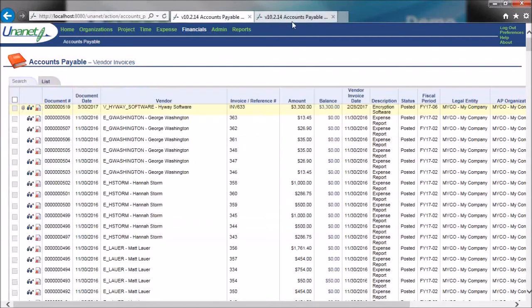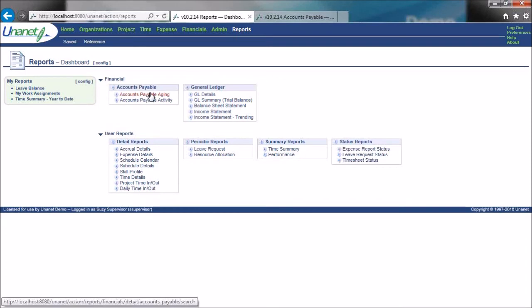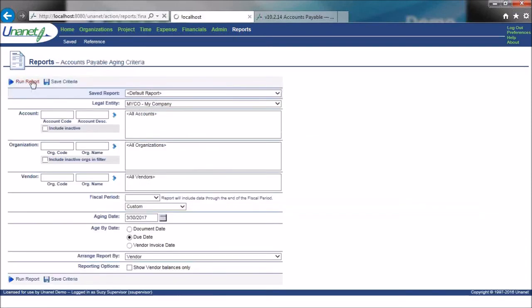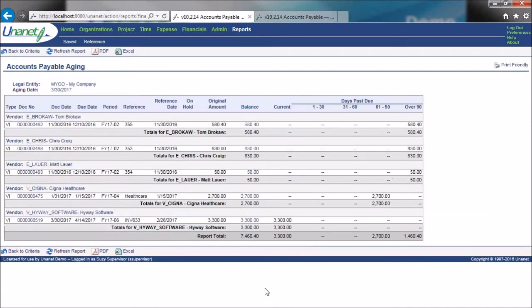Let's go back and pull up our aging again. Whew, we paid some stuff. So look at that. We're looking in pretty good shape here. We paid almost $30,000 worth of payments altogether between the ACH and the system checks. So that's great. Not owing too much.